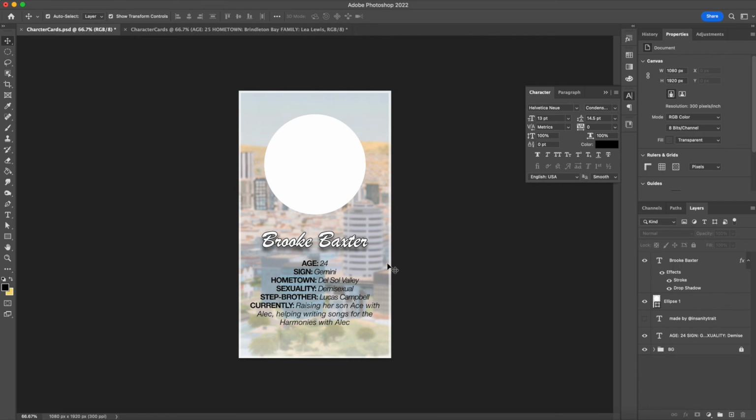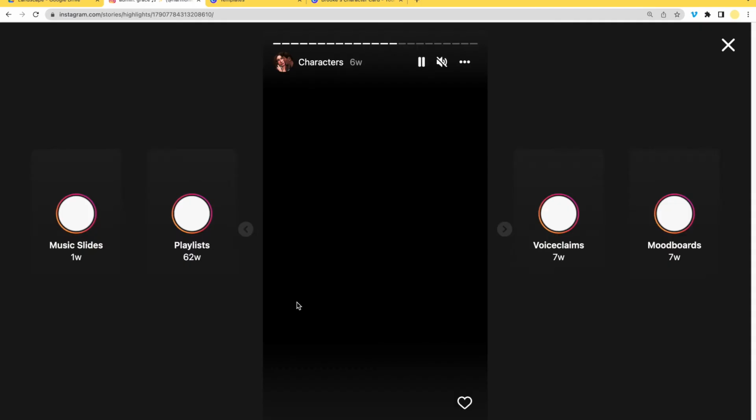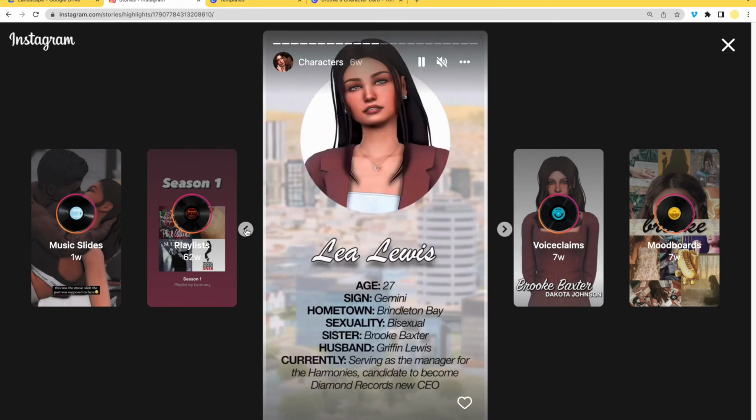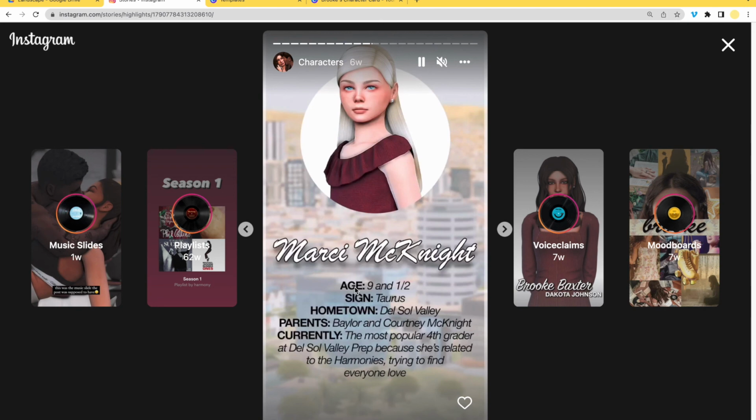Another helpful thing has been Marcy. If we go to her character card, her age has honestly helped me a lot. Oh, 9.5 years has passed since Marcy's been born. Knowing how old she is and being able to base everyone else's ages off of her, because she was born in the story at the end of season 1, I've been able to say, oh, 9.5 years has passed. So honestly, having a child in the story has been very helpful in knowing what age people are at.